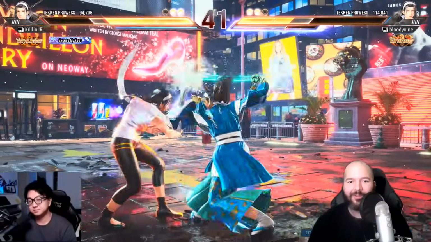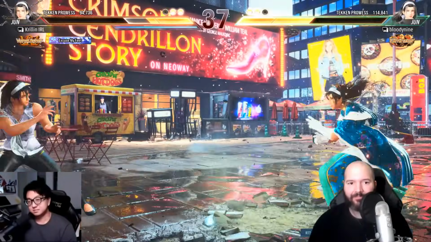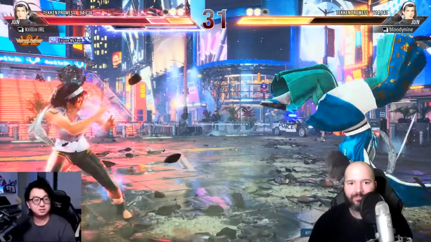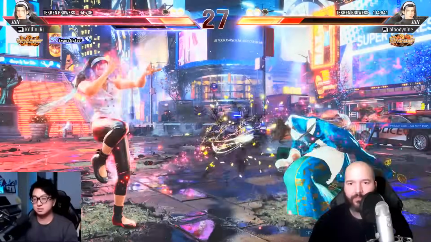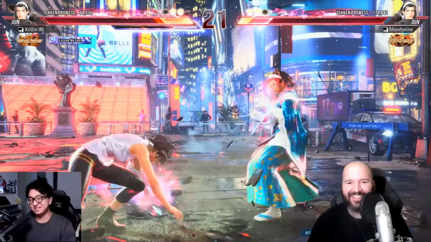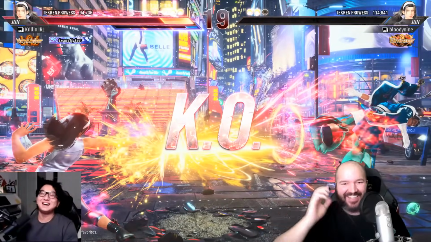Okay. Whoa, did that launch me? Oh, nice whip punish. Oh yeah, down 4-3 is really good. Yup. Even she mashed. Oh. Oh no! Oh. It's okay. You're good. Gimmicks. Oh, it worked out.